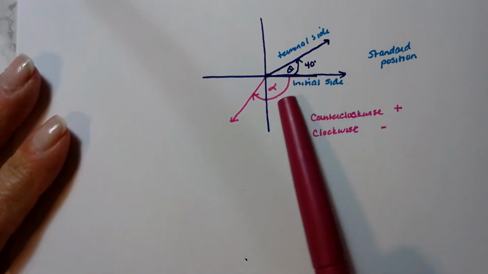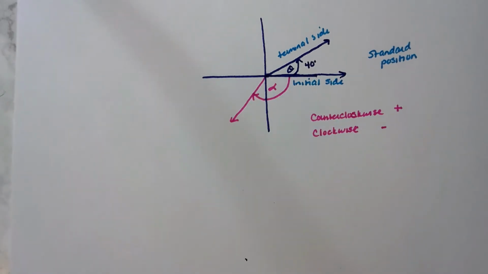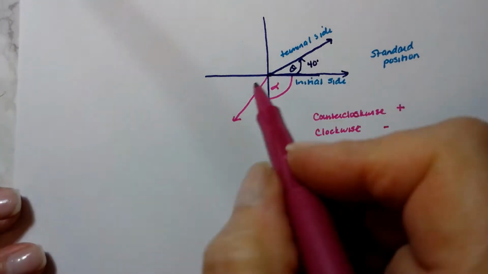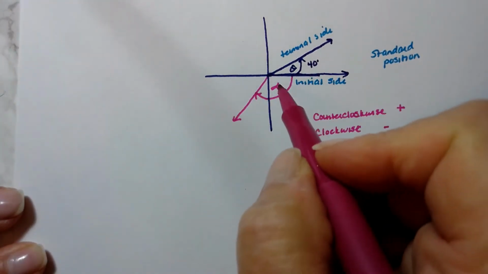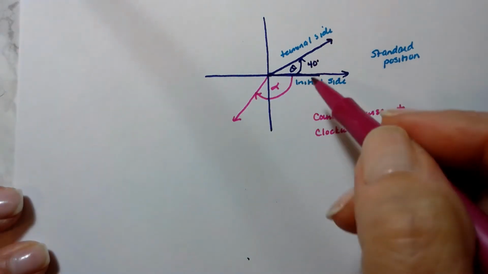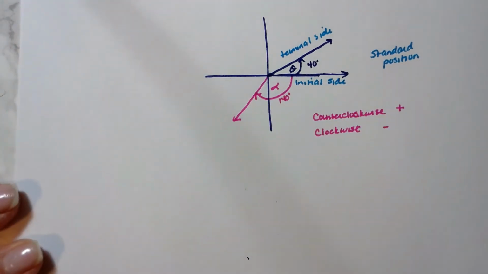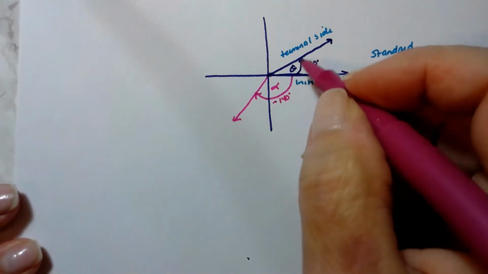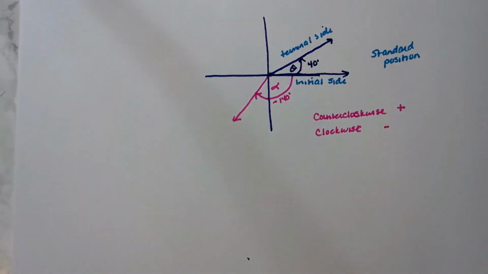It's positive because I rotated my ray counterclockwise. This one here, which is an obtuse angle, it's bigger than 90 somehow. I don't know exactly what it is, but I can kind of guesstimate. A complete half turn would be 180 degrees, so let's just say 140 degrees. I'm just eyeballing it, but it's going to be negative because I'm going in this direction.